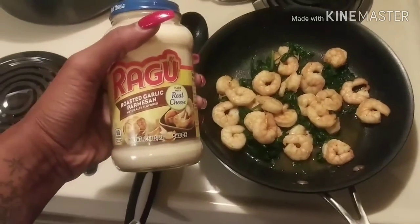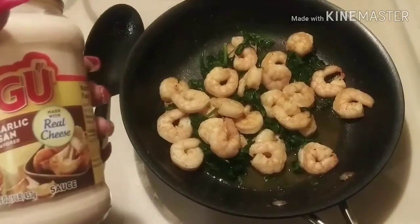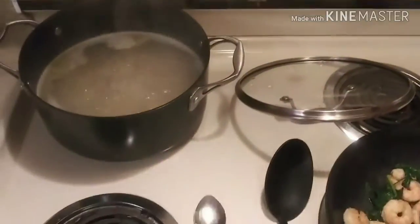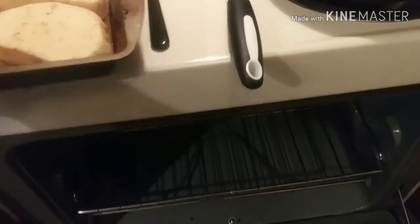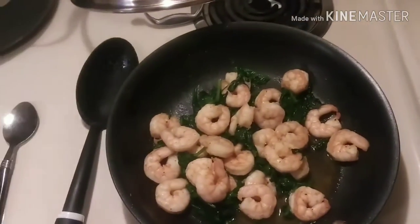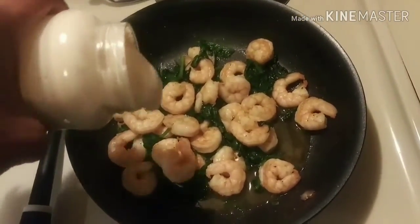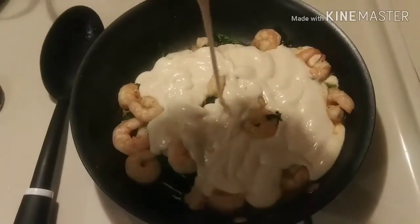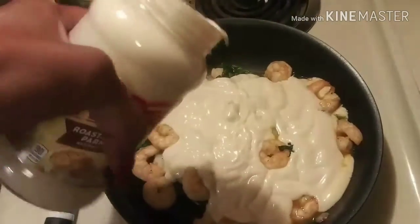This is the sauce that I use this go round, the Ragu roasted garlic Parmesan. And I went ahead and set my oven to 425 so I can go ahead and make my garlic bread so everything can get done at the same time because, honey, I am hungry right now. So I'm back up top. I got my garlic bread in the oven. I'm pouring my sauce on top. I'm going to step back and just pour the water off of my noodles, and I'm going to add it all to my one pan.